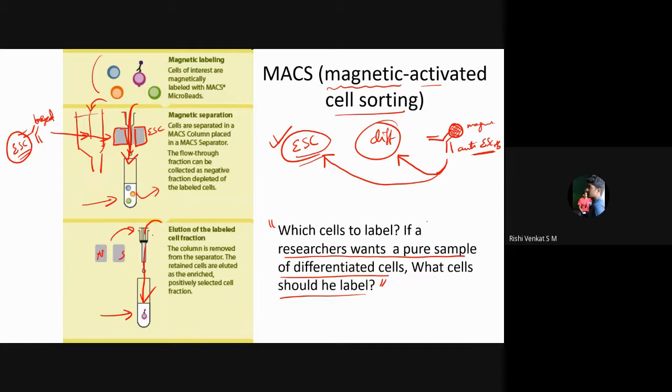It should be differentiated cells, so that only the pure sample will be obtained. Because if we choose the other one, there will be a mixture of differentiated cells, and some receptors which are not bound to may also enter the sample we are considering. That's exactly right. You're right. Your name, I can't see yours. Rishi, okay. Thank you.